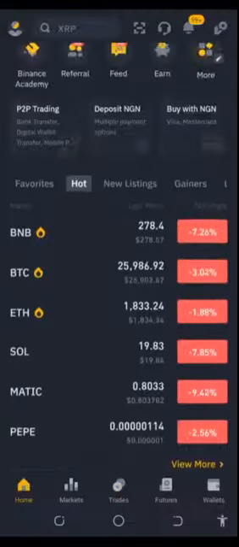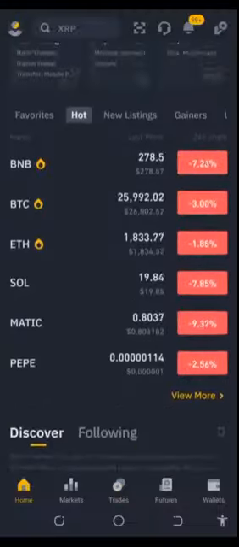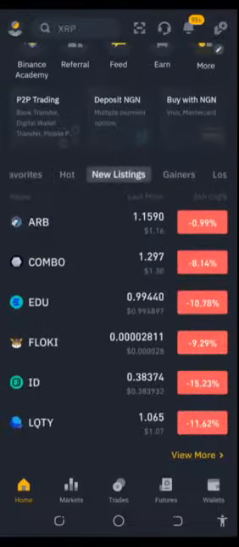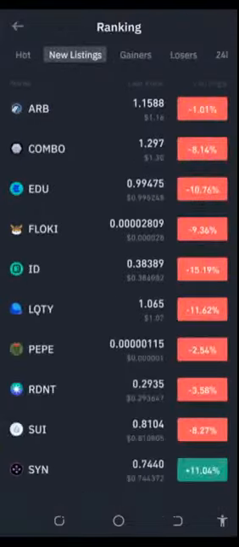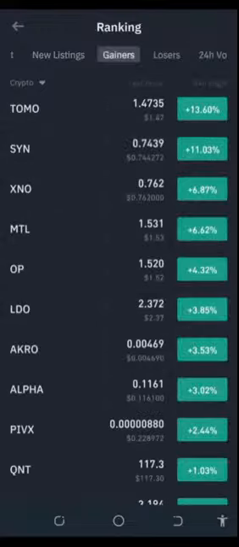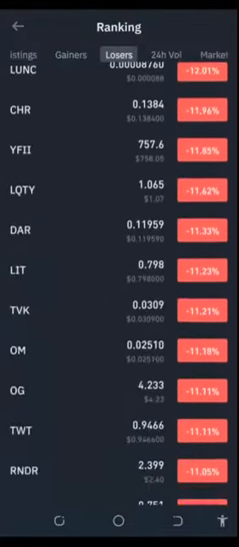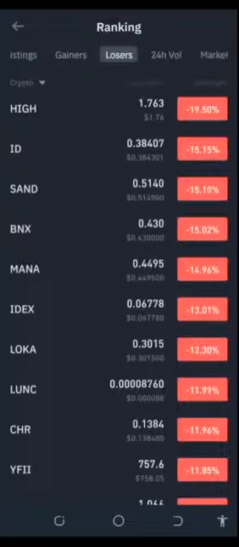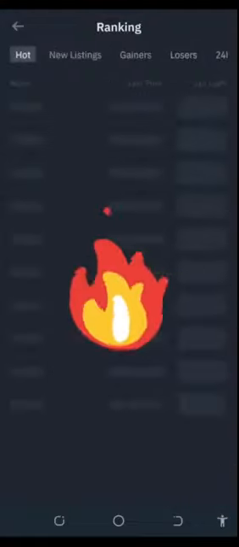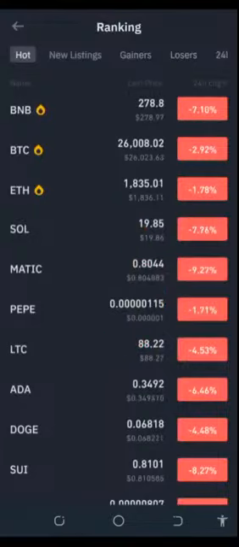Normally you should go and check, it's currently on hot. But if you look at it on new listings, you might find it somewhere there, because Pepper is on the new listings, but it's not high up. It's just somewhere down. If you look at the gainers, I don't think it's there for now. It's actually on losers. Oh, it's not even there right now because it's picked up. It's currently on hot. It's really, really hot right now. It just sprang up from 0.000100 to 115, and that made it hot.